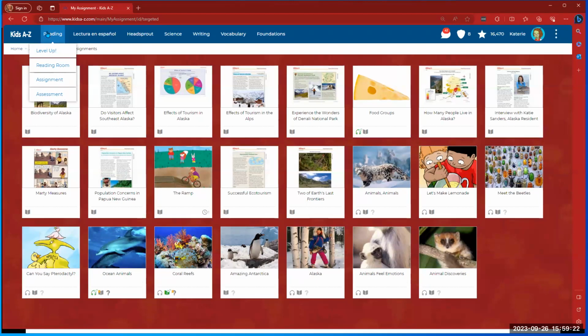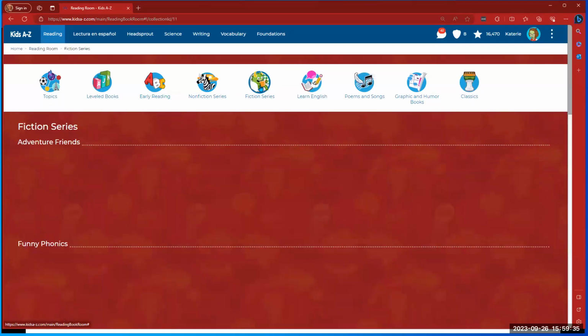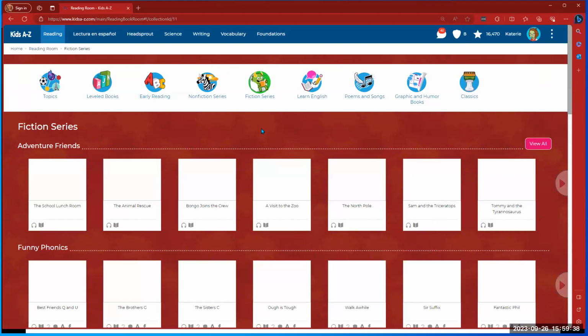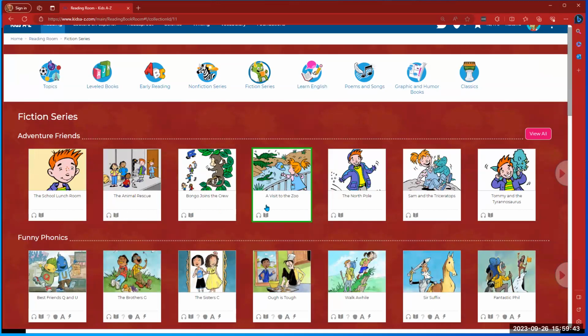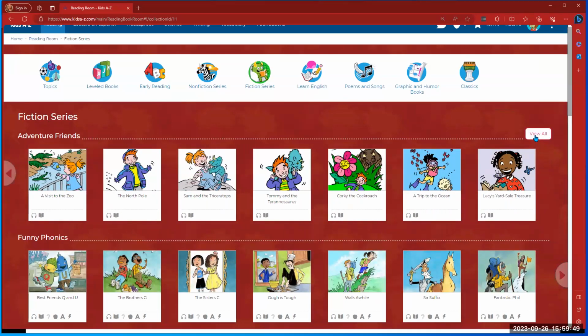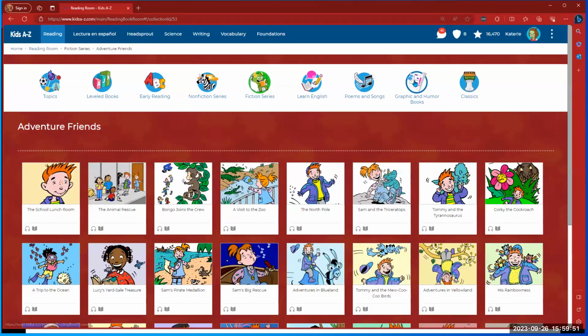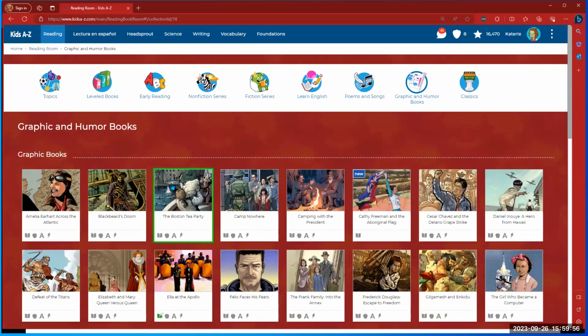And then finally, in that library area, you can see anything that I've left on is what she's going to be able to go to. So if she is really into fiction, she can go to the fiction series that's in here. You can see I don't have quizzes on in this area, and she can scroll over. She could view all. Maybe there's graphic, comic, and humor books. So she can pick any area that she wants and go ahead in there and start to read.